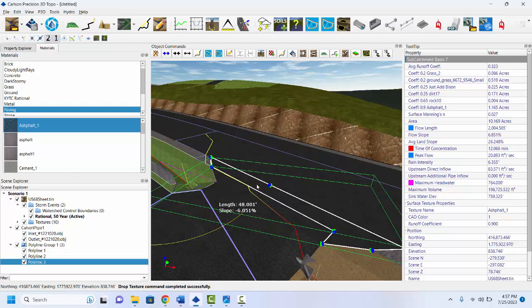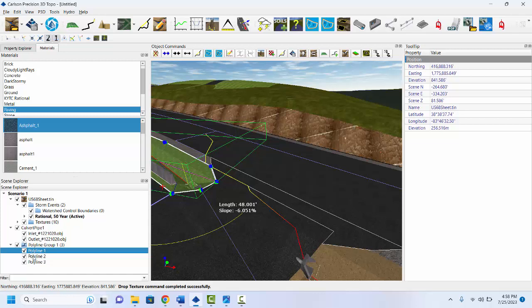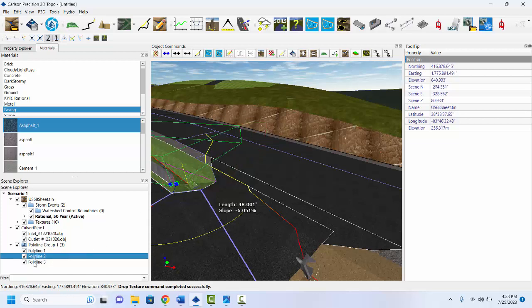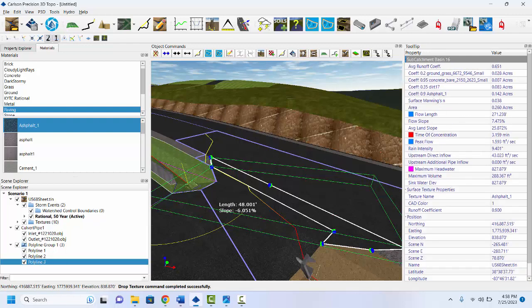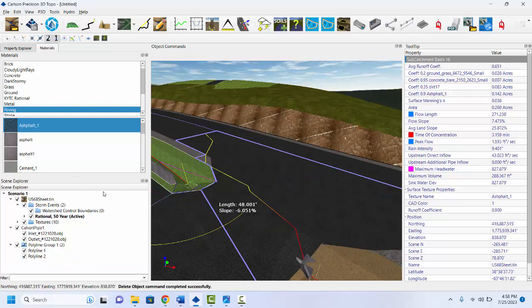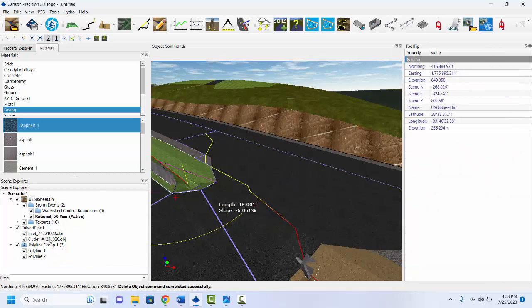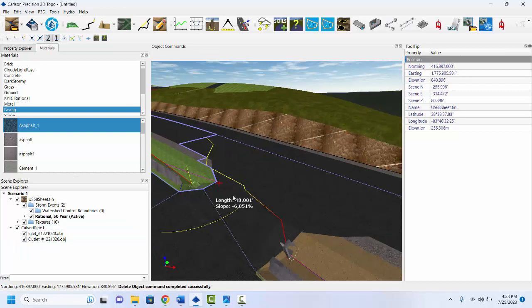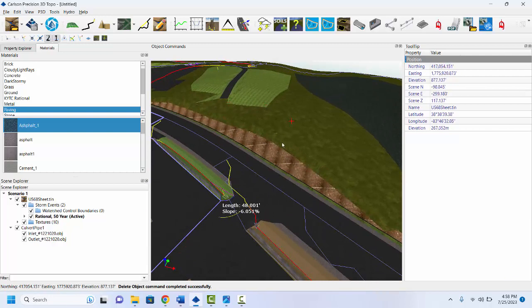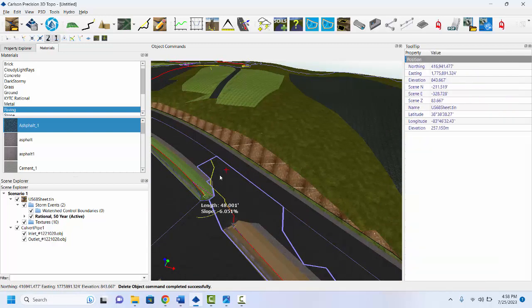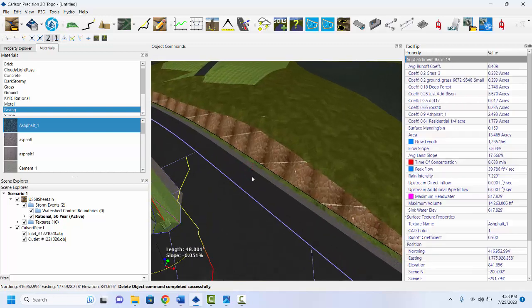Now, if you don't want the busyness of these white polygons, there's one for the grass done earlier. There's one for the concrete. There's one for what we just did here. You can highlight them and press the delete key, and then they no longer appear on your drawing. If an entire category is not needed, you can pick the entire category, press delete, and they all go away. And now we have nicely improved the accuracy of our C-factor runoff coefficient calculation based on land cover improvements.